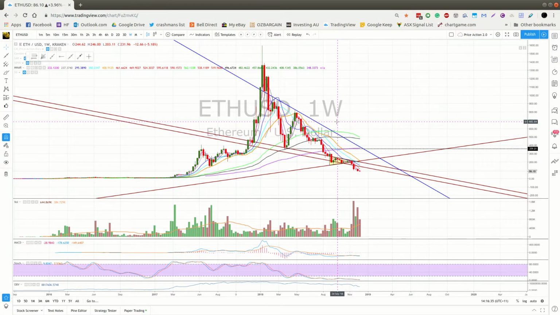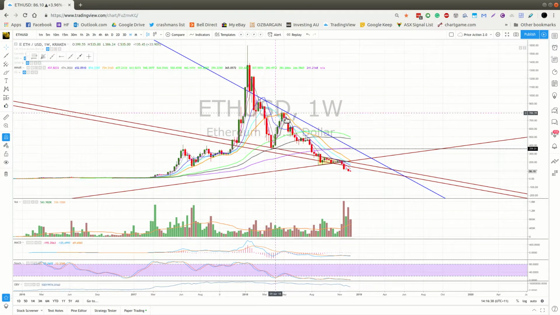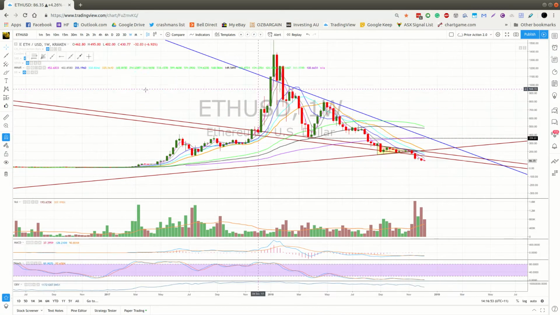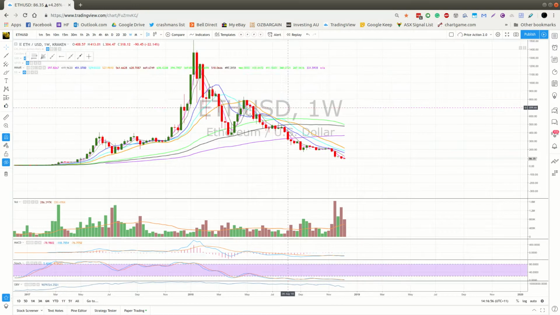It's still in a downtrend. Okay, so we can see a lower low, and then it stagnated here. It was supposed to give a higher low, but it didn't. It fell through. Ultimately, your lower low is about here, but it's been quite a savage sell-off. On the weekly, we've got this blue line here. That's the 10-day simple moving average acting as a resistance. So ultimately, until this line can be breached, I will not be taking a long trade on Ethereum.